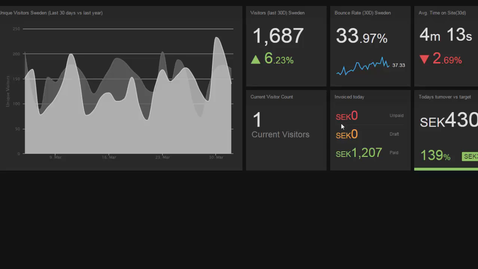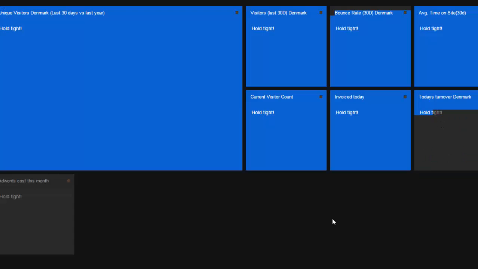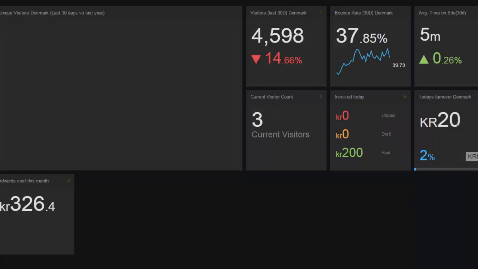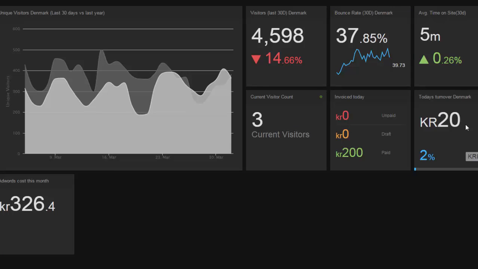Here you can see from FreshBooks, I pulled this data, how much money we invoiced today, and the number here is the data from our system. So people put in 1,207 kroner today through bank and PayPal, but they used 430 kroner. And then down here I put the target, and in Sweden the target is 308, I think, per day. So today you're already way above the daily target.